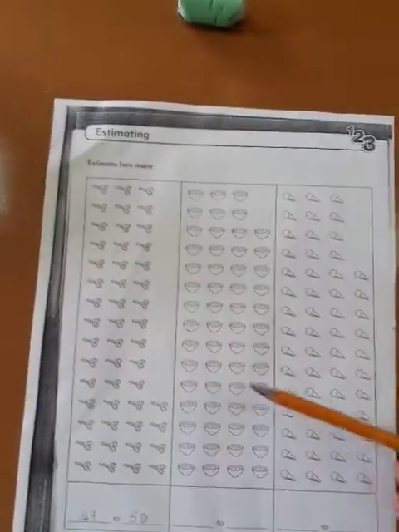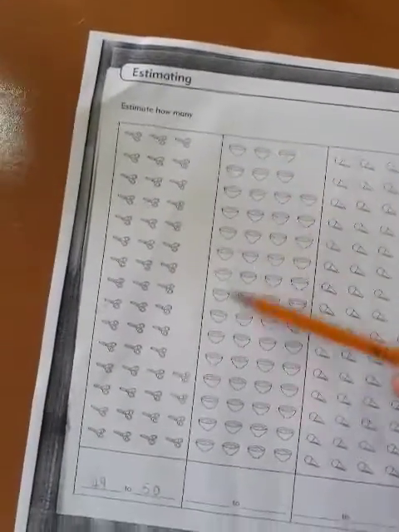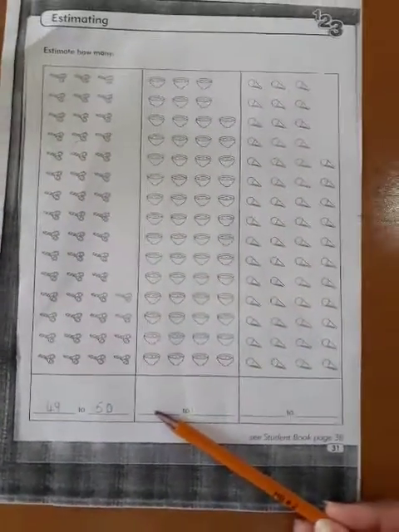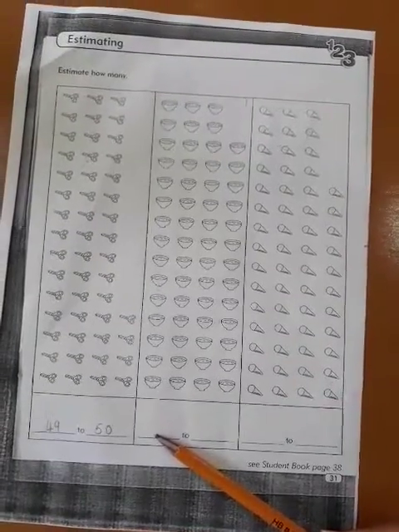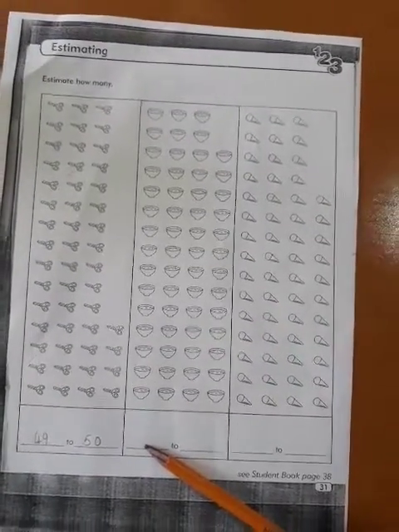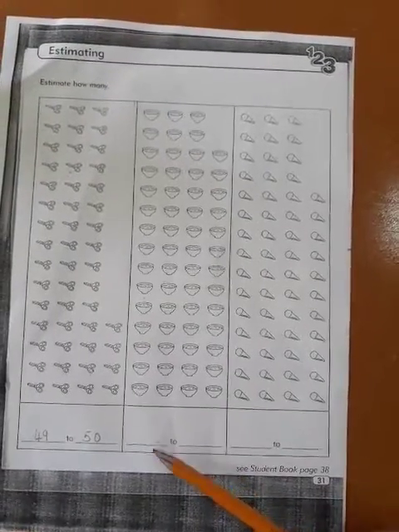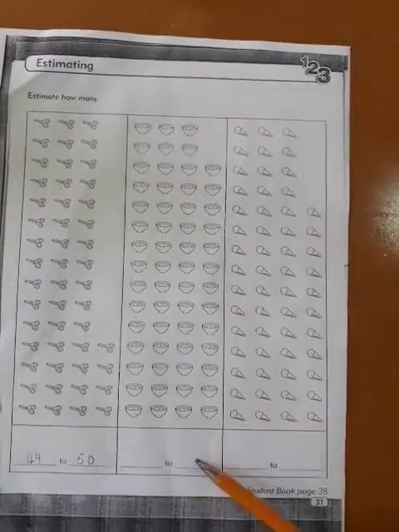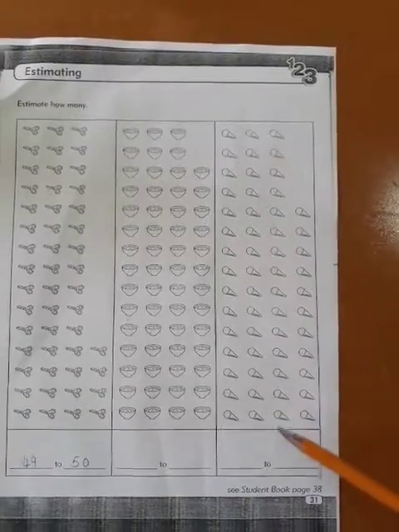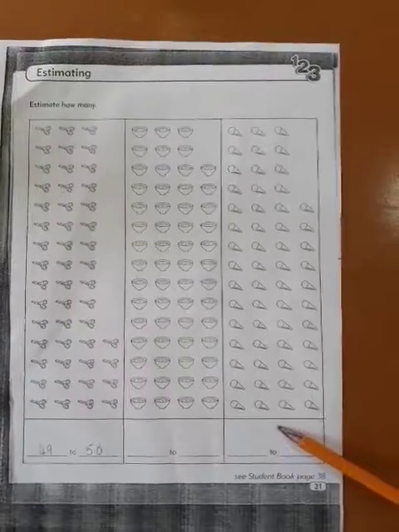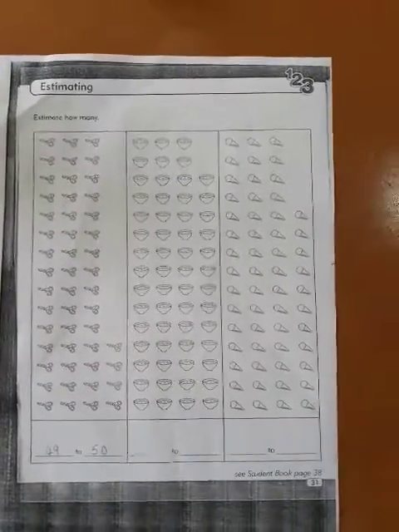Then you're going to come here again and do the same thing. You're going to count everything, how many you have, the bowls that are here. You're going to put the number there. Then after that, check. Is it nearing to a number in 10 or a number in 100? Then you're going to make your estimation and write the answer there. The same applies in this column. I hope you're going to enjoy working on this worksheet. Thank you.